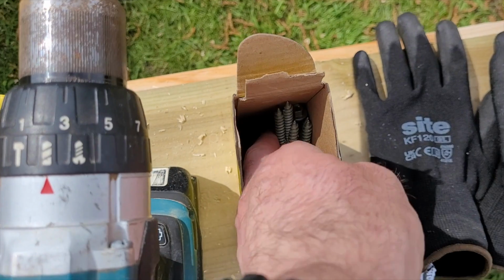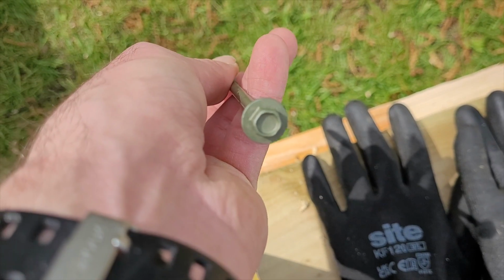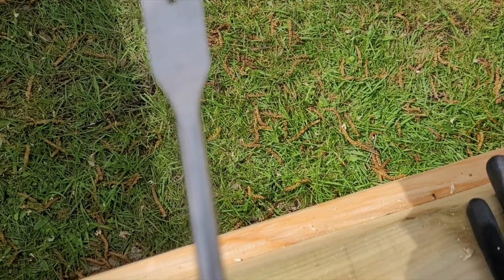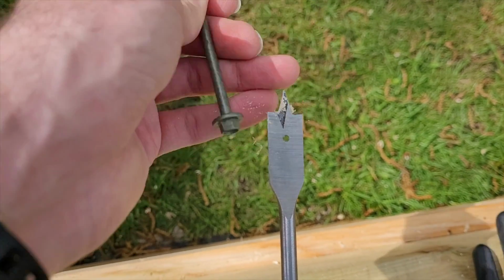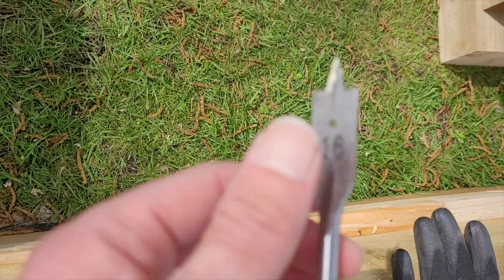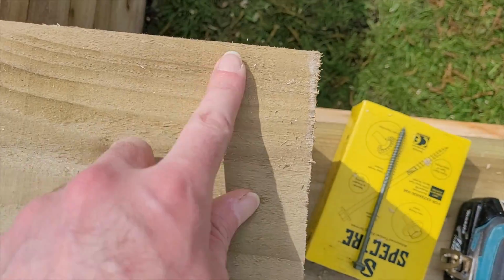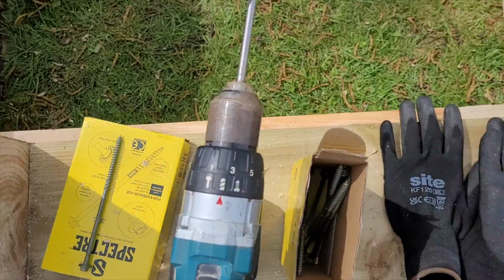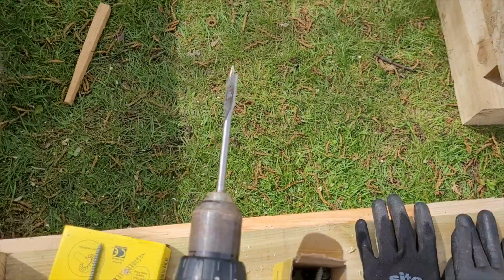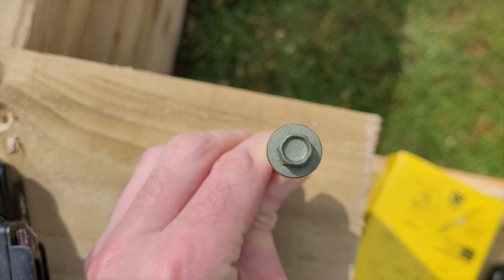Now these are the screws that Carl was sent. 8mm hex on the top, but a 12mm washer. So what I do, yeah, I've got a 16mm auger bit. Spin that round so you can see it. 16mm auger bit, and what that allows you to do when you're trying to countersink these in there, because it doesn't matter how much of a powerful tool you've got, this is the most powerful Makita impact driver there is, it's still difficult to get a 12mm washer down into the wood.